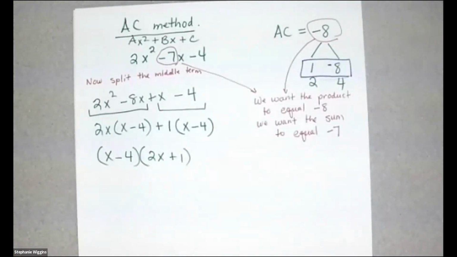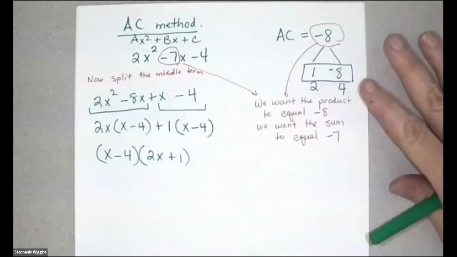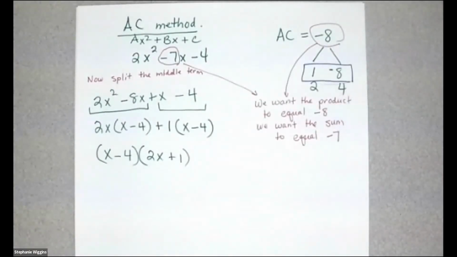But I found for teaching, the way that I did it myself was confusing for students. And this AC method works for every quadratic function that can be factored. Because it's so systematic and easy to explain, and it always works for everything, I have adopted this method now for teaching purposes. But you can factor however you want to. So back to the calculus.